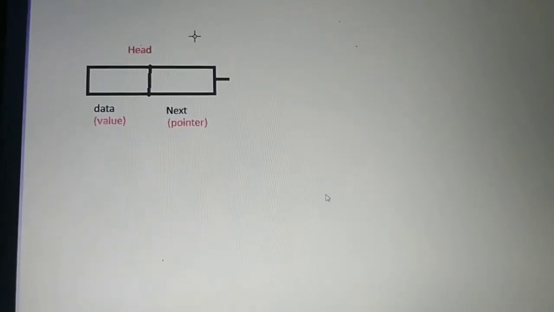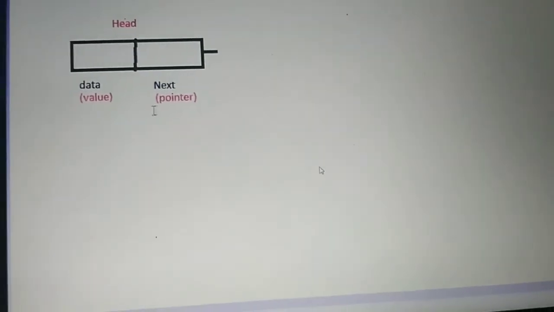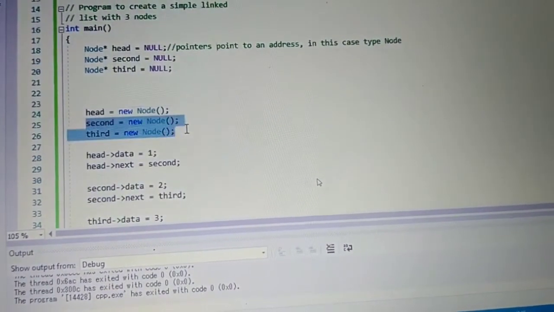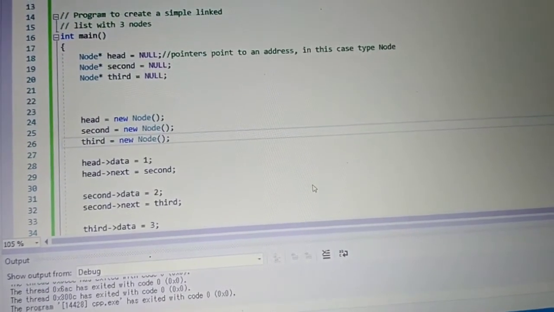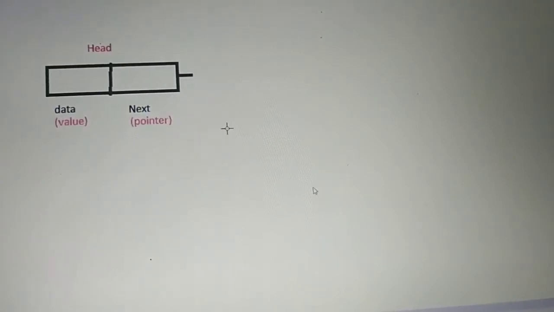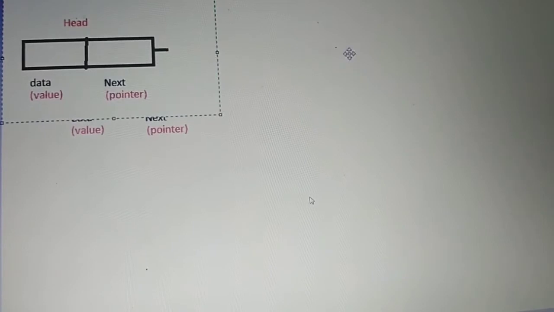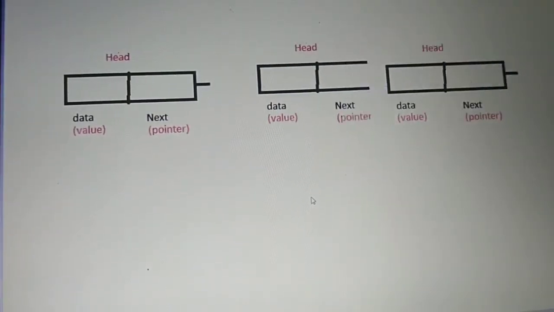The next line is second equal to new node. Third equal to new node. Second and third.